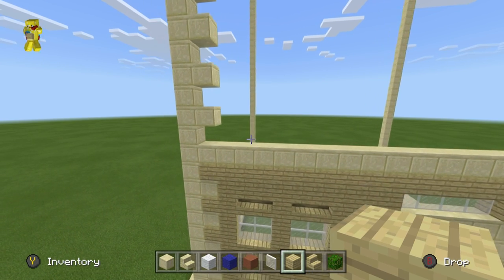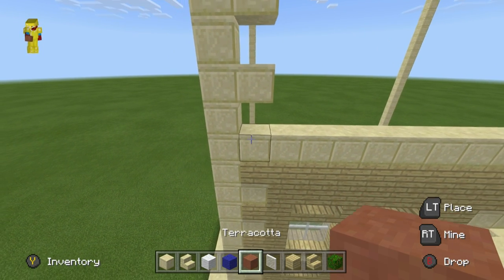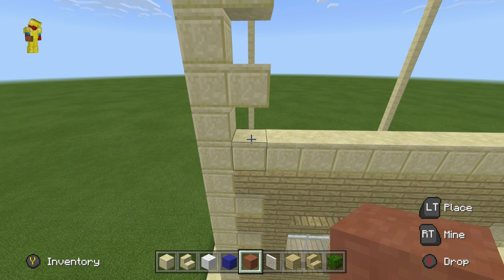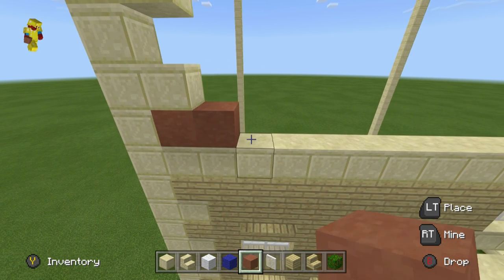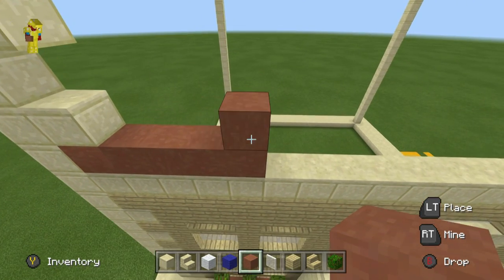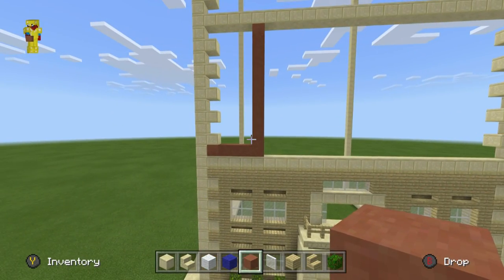I want you to come up to the second level, grab the terracotta, and on top of this empty space that we have just directly on the left here, just up above the sandstone, I want you to place 5 terracotta going right. 1, 2, 3, 4, 5. Place a row of terracotta going all the way up from the bottom to the top, like that.